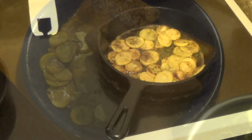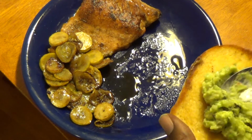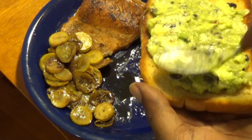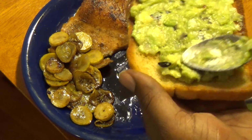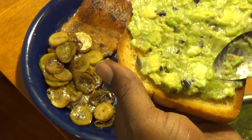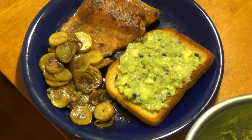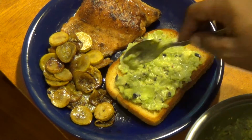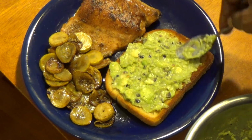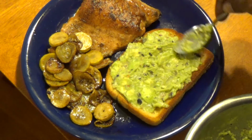I'm going to move over to our plate. As you can see, I'm going to take that avocado spread that we created, and I'm just going to see how easy it spreads. Just going to spread it evenly all over the toast, and I'm telling you, Source Nation, this is an excellent breakfast to make. If you're in that rush in the morning, you made your avocado spread early, this will make a beautiful sandwich. Even if you want to do it vegetarian style, you can get 2 pieces of toast, put the spread in there, add the tomatoes, or whatever if you want to make it. And those of you who want to eat turkey, you can add turkey bacon at this point, and you can make yourself a nice sandwich and beautiful breakfast in the morning.